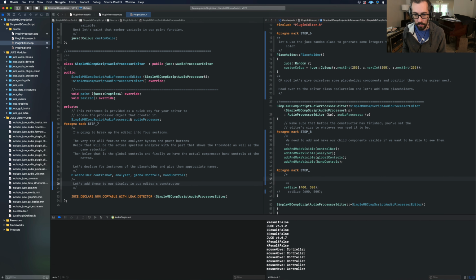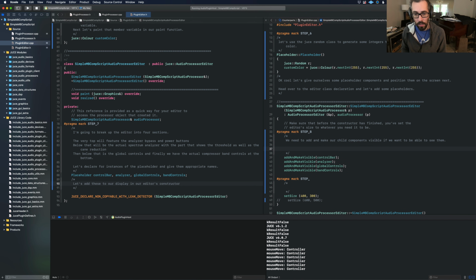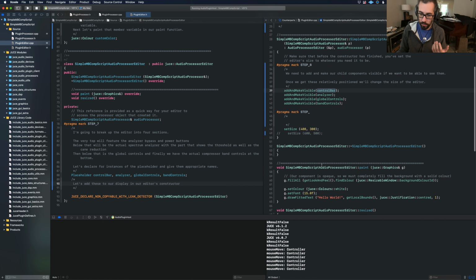Right, I will say, once we get these relatively positioned, we'll change the size of the editor. So this sentence right here, once we get these relatively positioned, is kind of indicating that I'm going to use relative positioning.